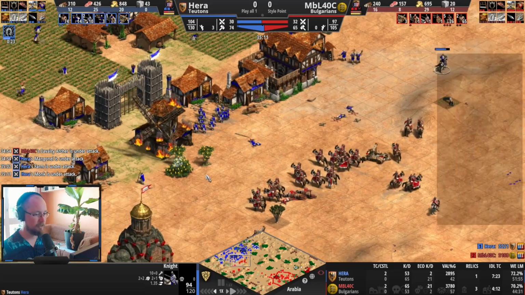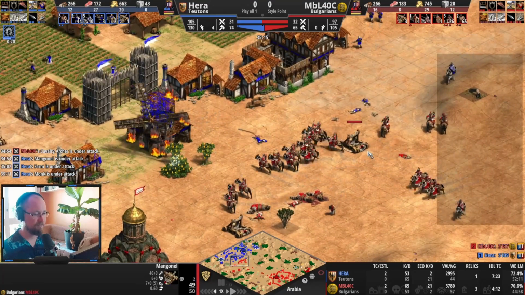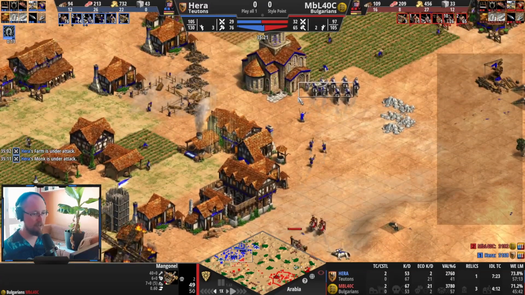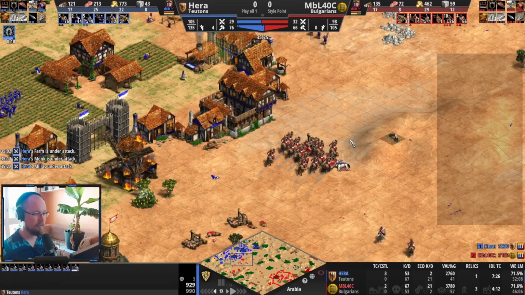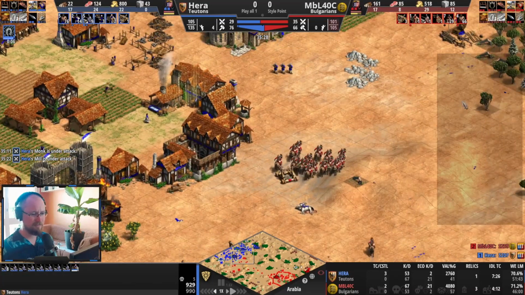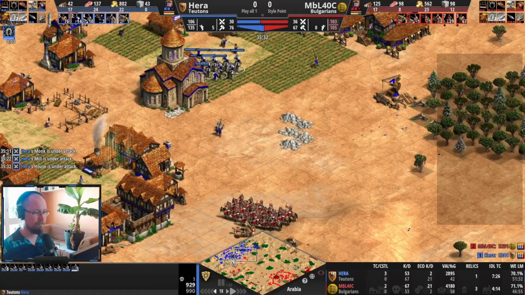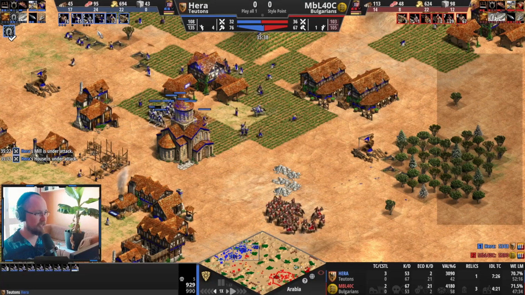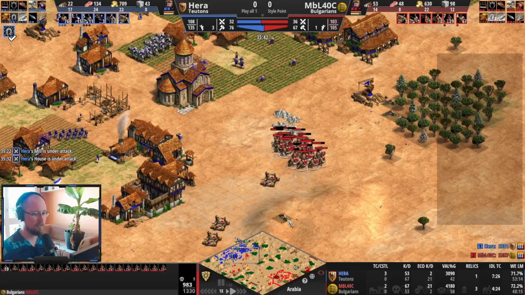Oof. God. This is tough. This is really tough. Three Mangonels still out on the field now. Monks healing up the knights back here. Yeah, it's kind of interesting. Like, MbL's been able to push a bit, but he's kind of been stalled out now. And HERA's eco might be good enough that he can just spam enough knights and just take this out.